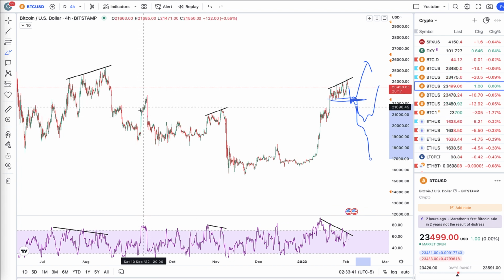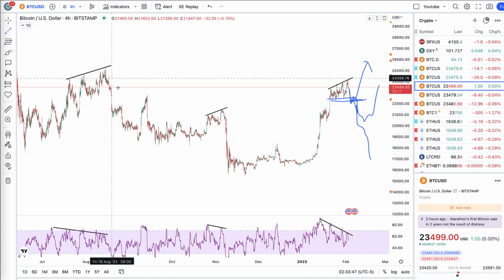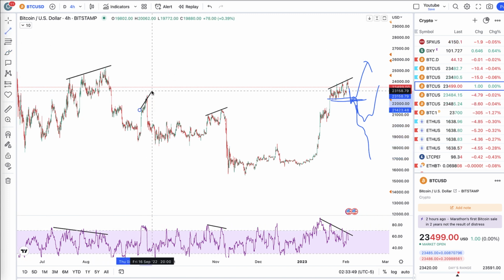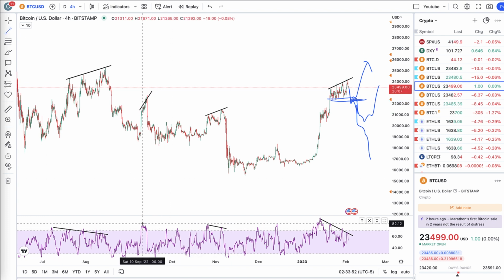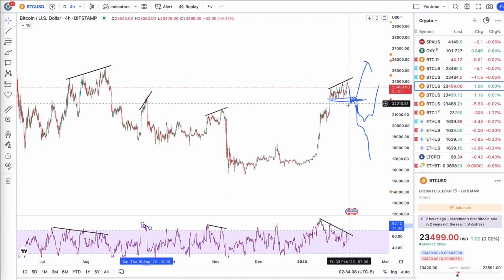And I guess technically even this whole little fake out scam pump here, we also had the negative divergence that you can see over here. So it does happen when you see these 4-hour divergences. It is something to pay attention to. And if you had to measure it statistically, how many times when this pattern shows up that it does indeed drop, I think the odds are pretty high that it does follow some sort of pullback.